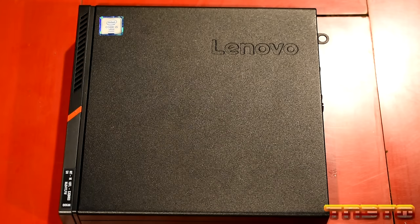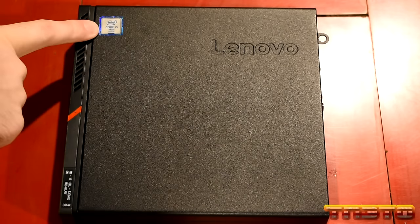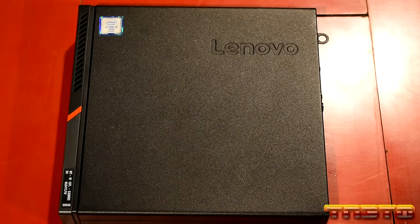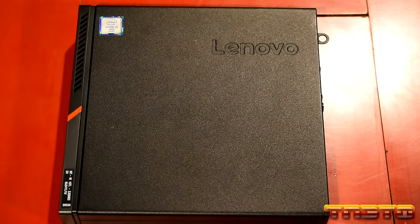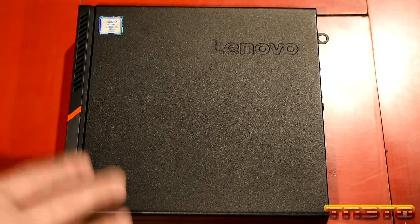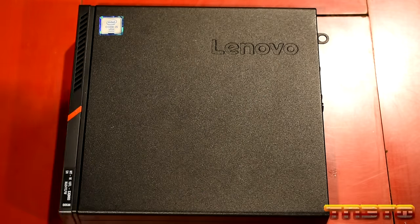Okay, so on the top, you'll notice this will say Intel Core i5 vPro, because this unit came with the i5 6500T, okay, when I bought this unit. And that's pretty much the typical CPU that you'll see these units will have by default. But like I said, the CPU in this unit is a desktop-grade CPU that is fully socketable and upgradable, which is awesome, okay? Then you just have Lenovo. And this right here, this entire chassis, it's all solid metal.